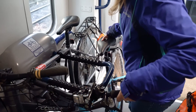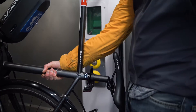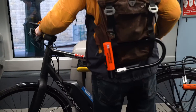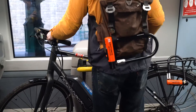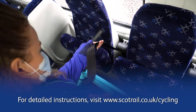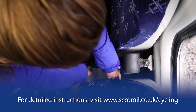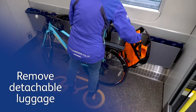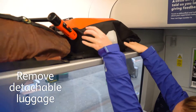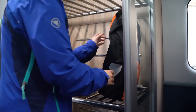The onboard storage varies in style depending on the type of train. To travel on ScotRail services, you have to be able to safely store your cycle without assistance from ScotRail staff. ScotRail has delivered a series of videos outlining how to use the different styles of train — visit ScotRail's cycling pages to find these and to learn which train will be operating on your route. Remove panniers from your bike; these can be stored in the overhead luggage shelves, or for heavier items, on the luggage racks located throughout the train.